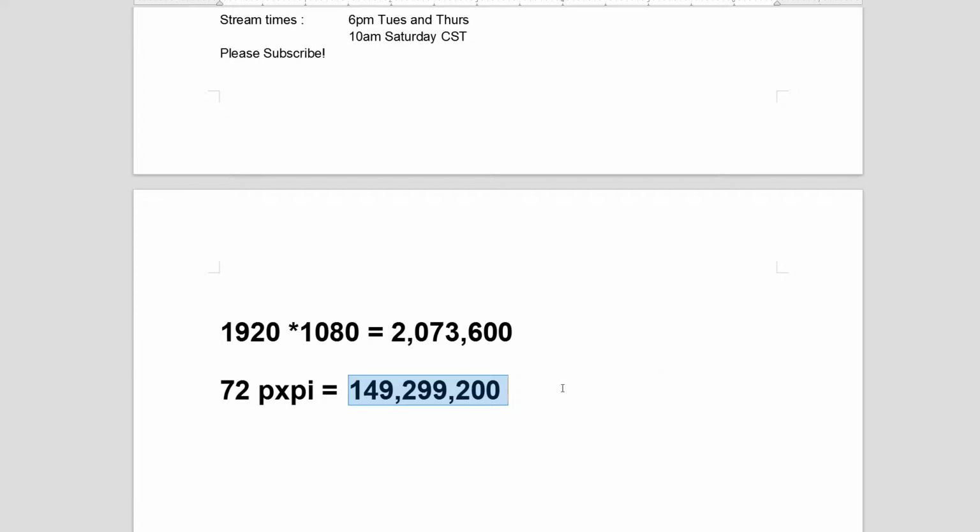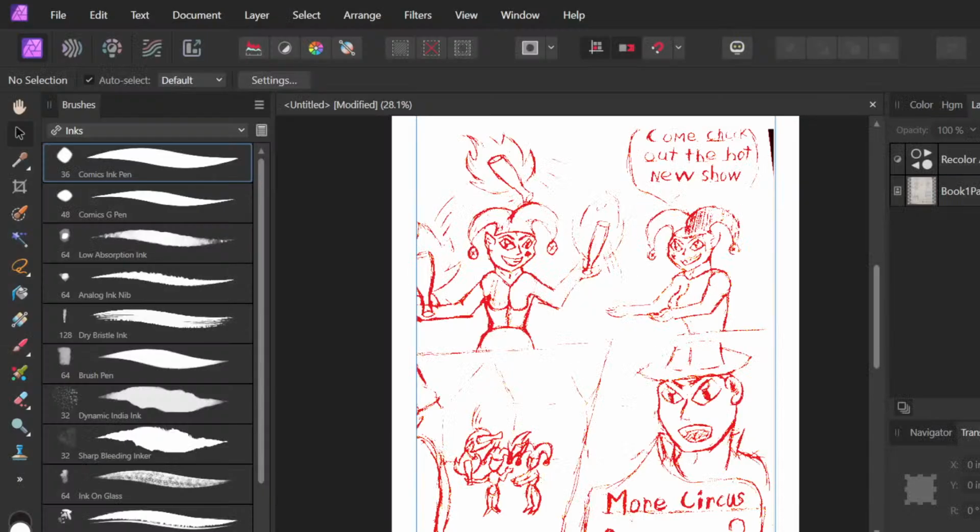The other thing to keep in mind is that you don't necessarily need everything to be at full all the time. And we can just flip back to the canvas, and use these guys as an example.